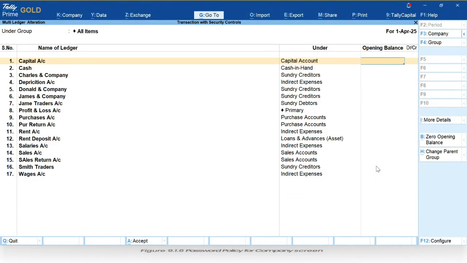Make sure everybody created these ledgers, please.